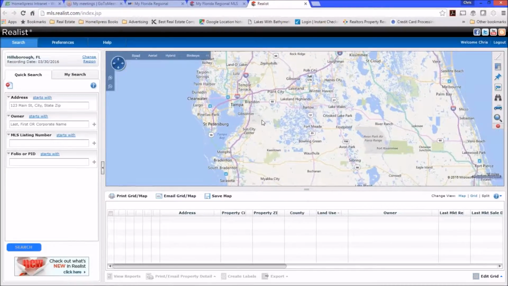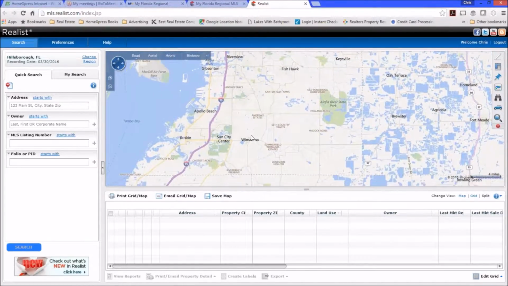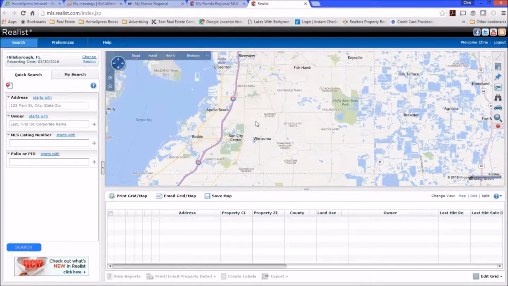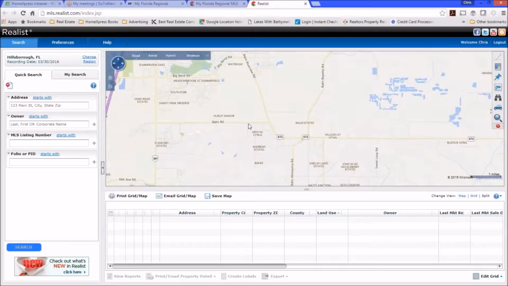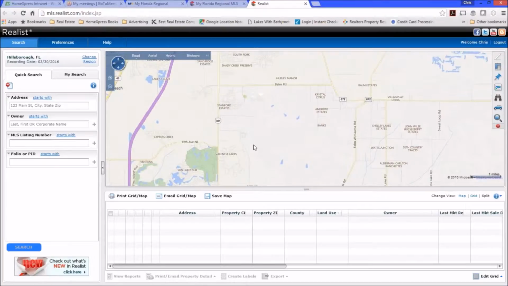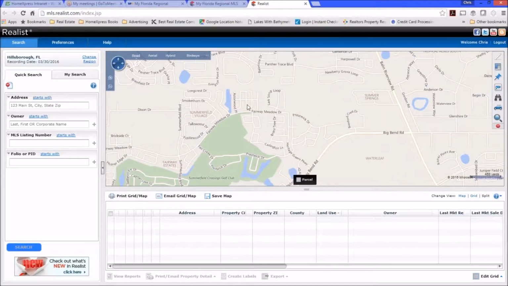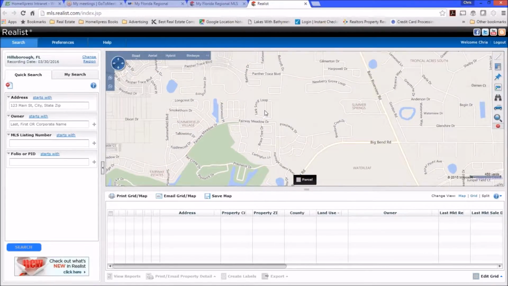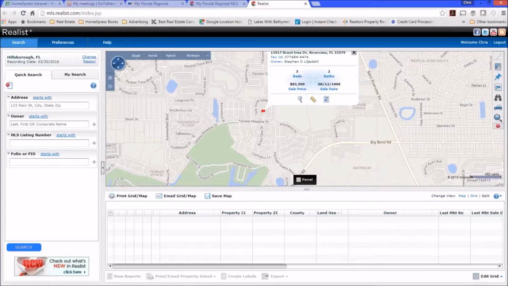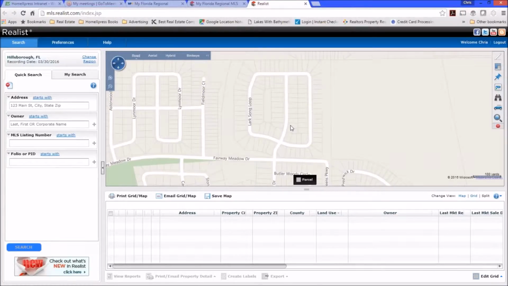Once you're in Real List, what you want to do is pinpoint a community that you're going to work with. A lot of you have heard me talk about how I used to send out to 80-something homes. I'm going to pinpoint down to the same community that I used to send this stuff to, just a small little area here. This Lark Song Loop community right here is the one that I used to market very heavily. All I did was pick one small community and do it.